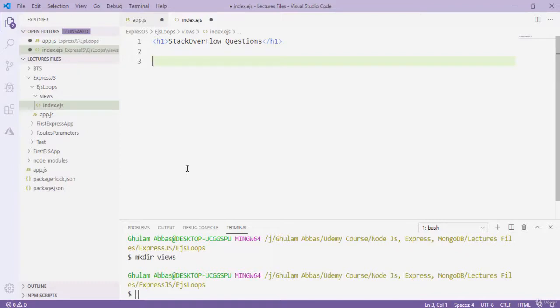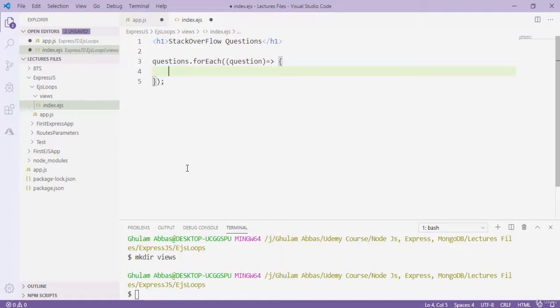Now I want to display all the questions using our loop. You can use for loop, you can use for each loop, that's totally dependent upon you. Right now I'm going to use for each loop because for each loop is the best loop for iteration over an array. So I type questions.forEach, and an arrow function with question, and I simply type what I want to display.